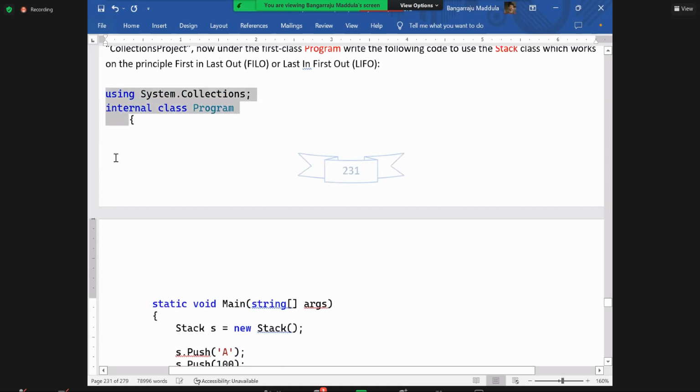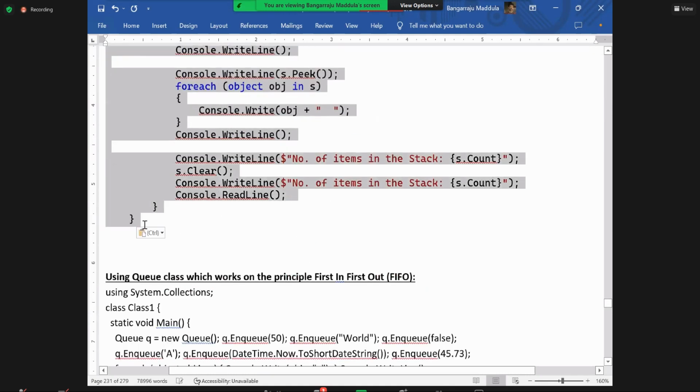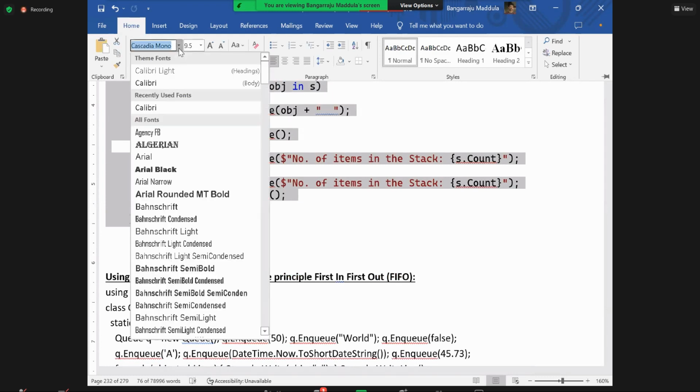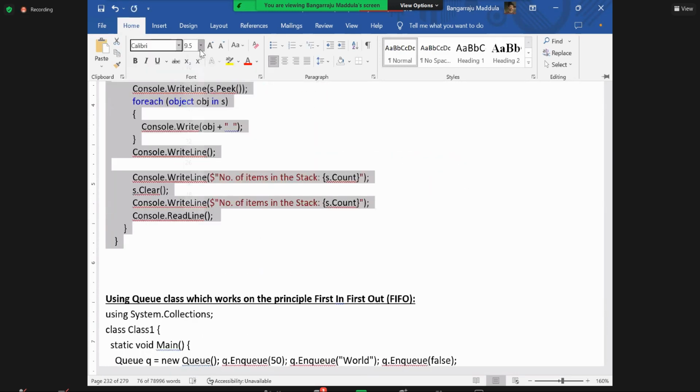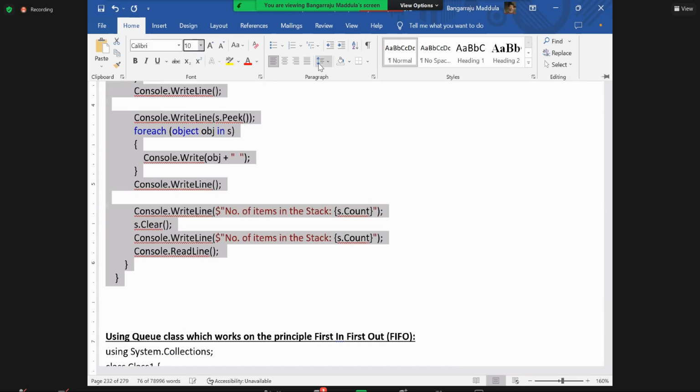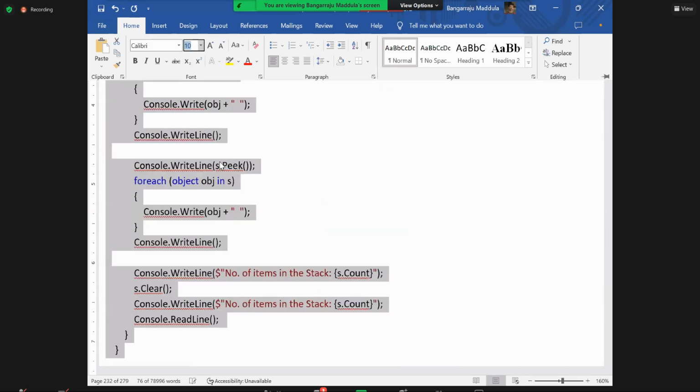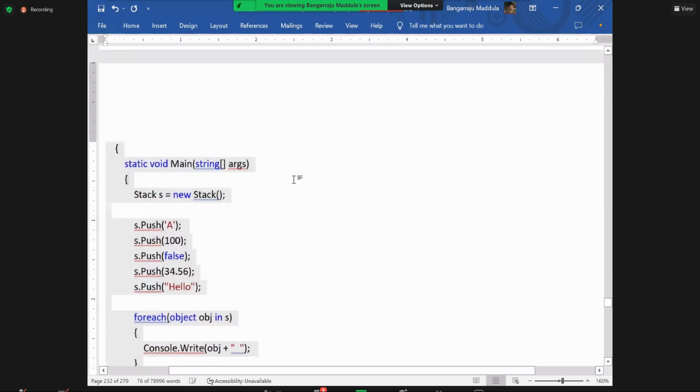Same way, we have another class here called the queue class. You know queue. From morning to evening, every day, wherever you go, you'll be forming a queue. You go to a cinema theater, you stand in a queue to purchase a ticket. You go to a grocery store, you're required to stand in the queue to pay the bill, like Reliance or anything.